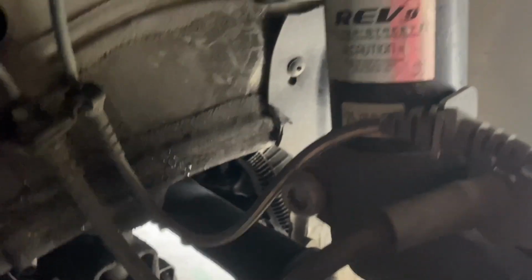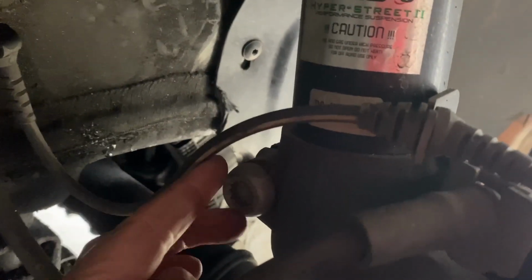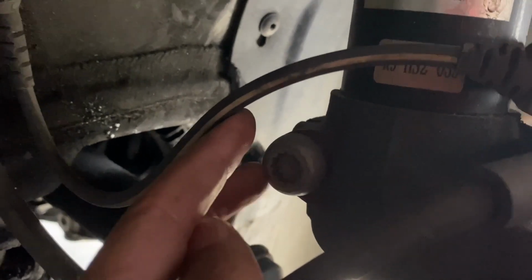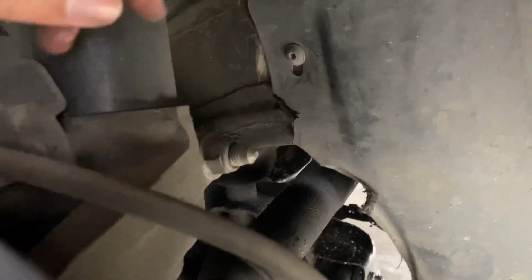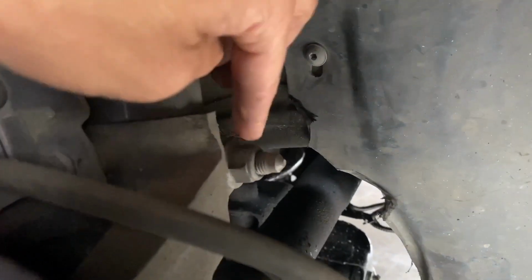But yeah, brief overview of how to get the coilover out. Got, I think it's a triple square bit right here. I'll give you guys the actual size in a second. I gotta go find it, because I can't remember from when I did the coilover swap. You got a nut here on the other end. But yeah, I'll get you guys the sizes here in a second.